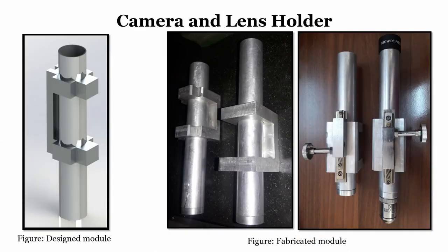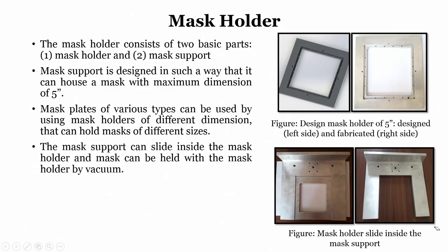So, if you see the camera lens holder, this is how the lens holder looks in an actual system. You can see here, this is a fabricated camera lens holder, a fabricated module, and this is a design module. So, from design to fabrication, you can do it in your laboratory, in your college. This can be a project, a mini project.